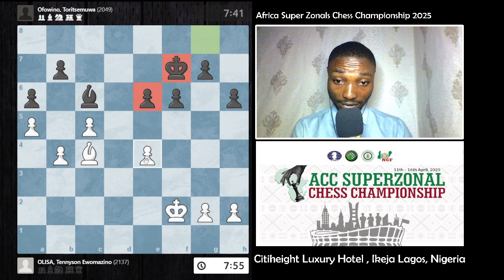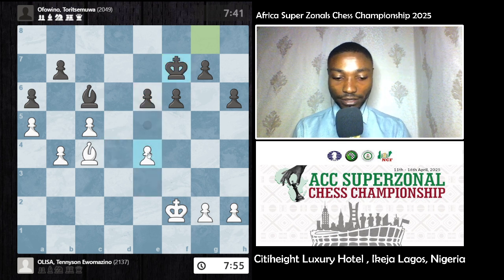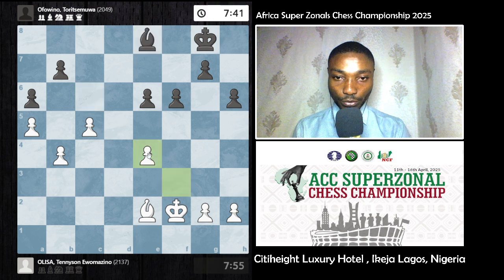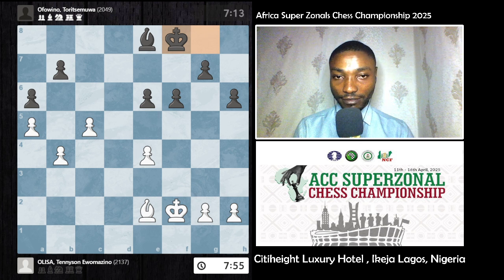White can still go ahead, probably to push this pawn and activate the king later on to join into this game. That's cool. So let's take it back to how the game was in the position before Toritse played. Actually, in the game, Toritse went for her own conceptual idea with king to f8 immediately. This gives rise to some couple of moves that assured victory.